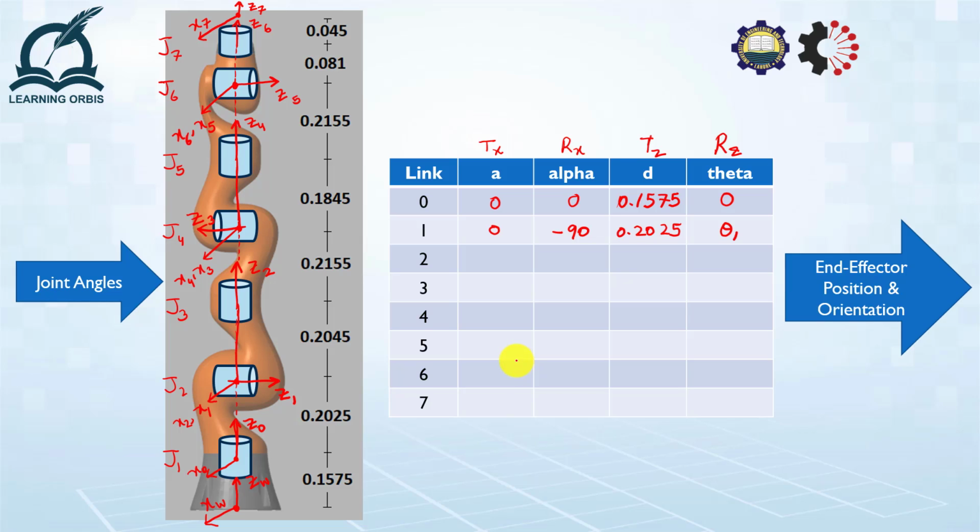So this means that theta 1 is a variable, and it will depend on how much actuation we have given to joint number 1. Now using the same formulation, we can come from frame number 1 to frame number 2. As both origins are at the same point, we haven't translated in any direction, so I am directly going to write zeros over here because there are no translations.